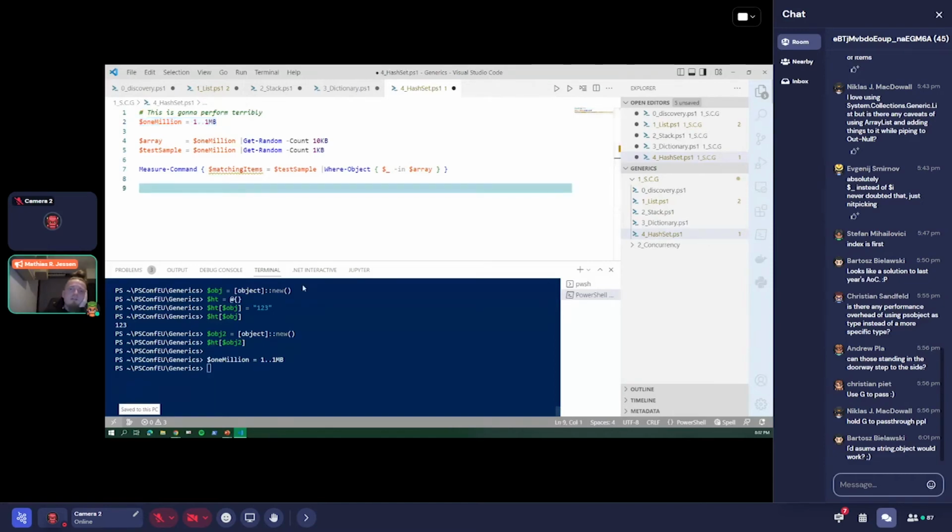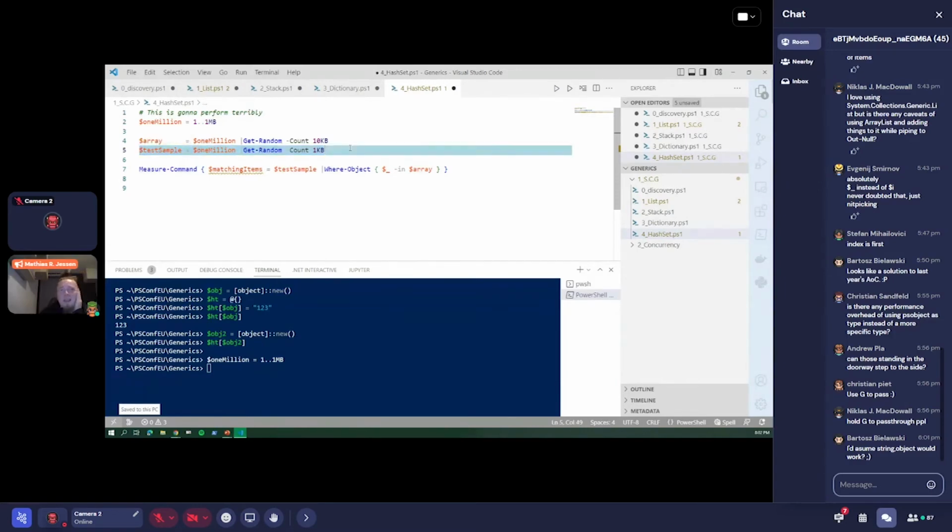I'm going to seed an array with 10,000 of these numbers, and then I'm going to take another 1,000 numbers out of that same pool as a test sample. And then what I want to do is test the overlap between these two collections, right? I want to see how many of the sample values I gathered for my test sample are actually contained in the original array that I created from the same set of data.